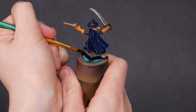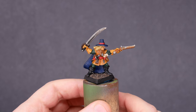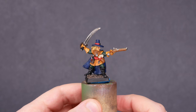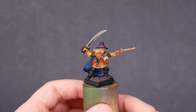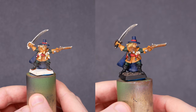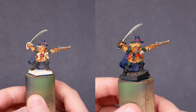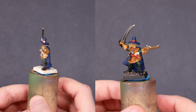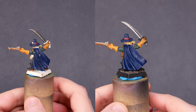Let's take a look. Well, it's not a masterpiece, but it definitely has some appeal. I'd say maybe 85% of the paint job is original Chris Price, and I feel confident that this holds to the vision that he had when he sat down to paint this Witch Hunter many years ago. So here's the before and after that you've been waiting for — it's a striking difference, but I hope that you can also see that it's still the same mini. I tried to restore and complete this figure while making as few choices of my own as possible. I tried to let the original paint job be my guide.